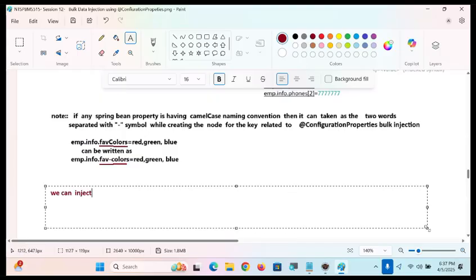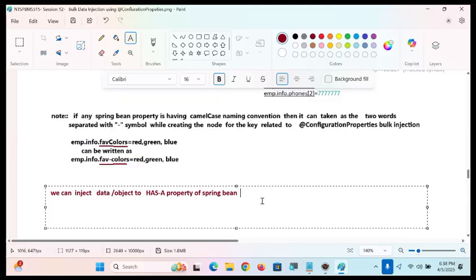We can inject data or an object to a has-a property of a Spring Bean.